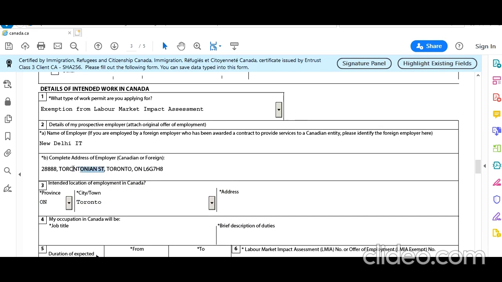Address. City, Ontario. So postal code. I mean, if you can add full also, they will not say anything, like when I had done it, I had entered all and they accepted it easily. Although you have entered city and postal code there. My job occupation in Canada will be, let's say, analyst programmer.